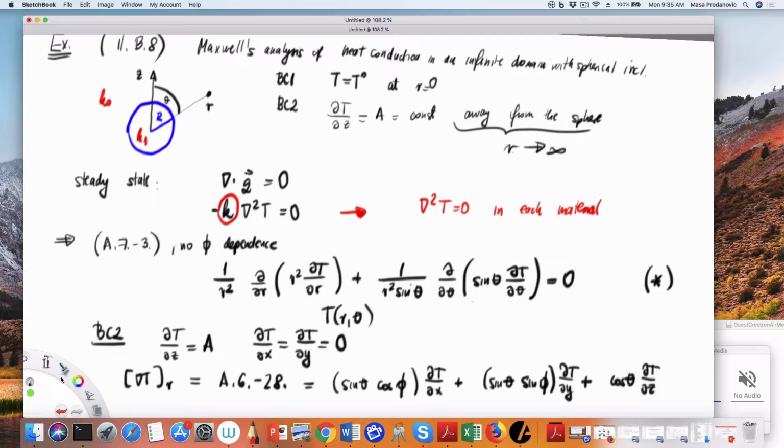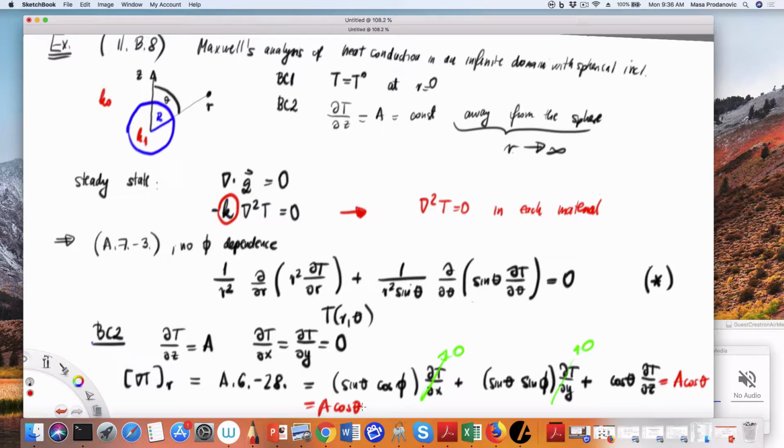Again, gradient is gradient, so I can look at it in any coordinate. And this is something that just relates vectors and their representation in spherical coordinate system to that in x, y, z. So this is now 0. So this is simply a cosine theta. I'm going to write it here, a cosine theta. Oh, okay, there was just a delay. Okay.